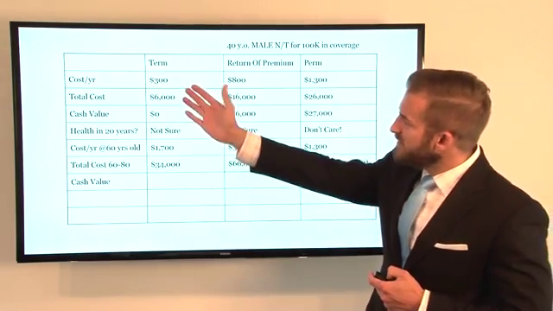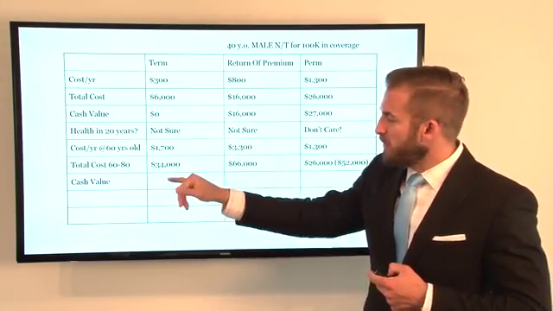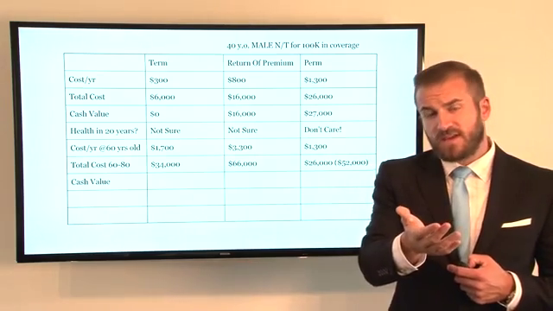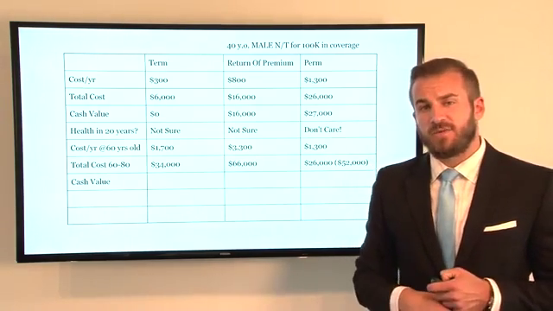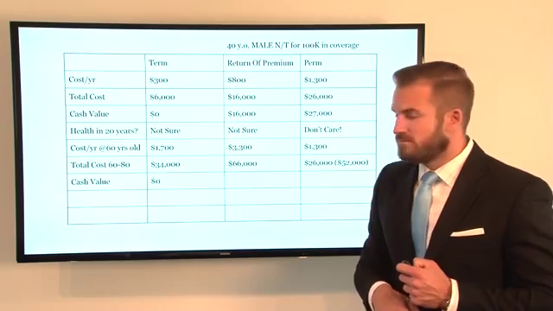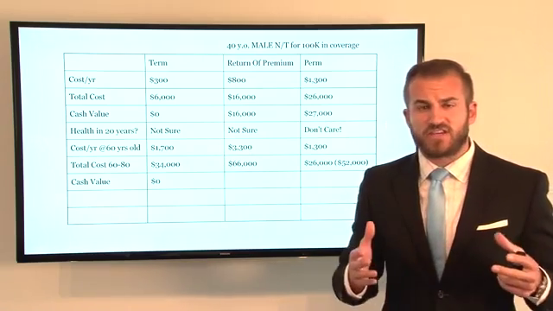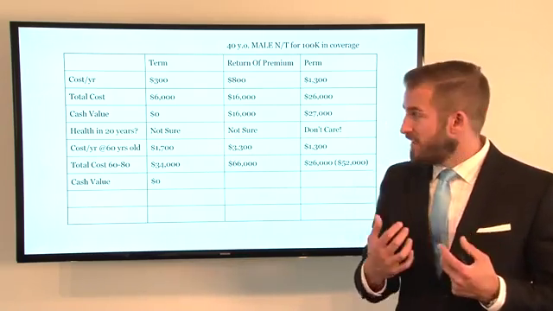So I then say, Mr. and Mrs. Client, on that 20-year term, you paid $34,000 into it. Again, what do you get out of it? What's the cash value that you built up? They'll answer, 0. I'm just paying for that duration and I get nothing back. That's exactly how it works.